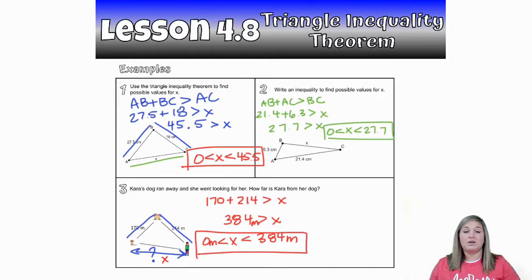So again, we're done with congruence. We're now going into another theorem, the triangle inequality theorem. Remember that that is the sum. Don't forget that it's the sum of two sides that is going to have to be greater than the third side. Just keep that in mind. No angles are involved. You don't have to worry about an angle. You're just looking at side lengths here. And that's it for the triangle inequality theorem. Pretty straightforward. Now you get to practice with your skill check.